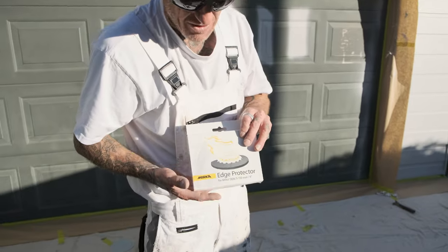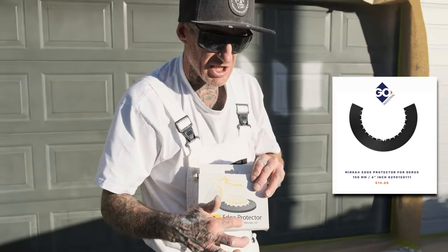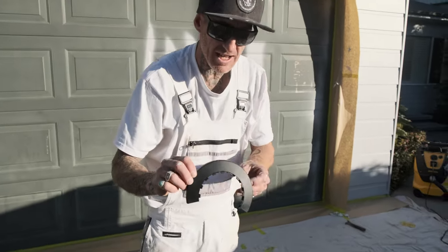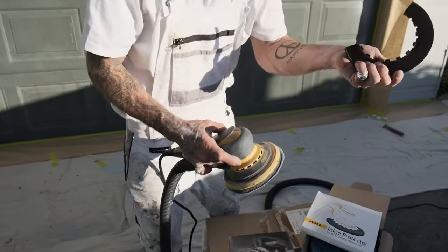We have today the new Mirka Edge Protector. This one is for the Mirka Deros 150. I'll just open it up and show you exactly what it is. Nothing too fancy, but hey, I'll tell you what, this is definitely a money saver here.